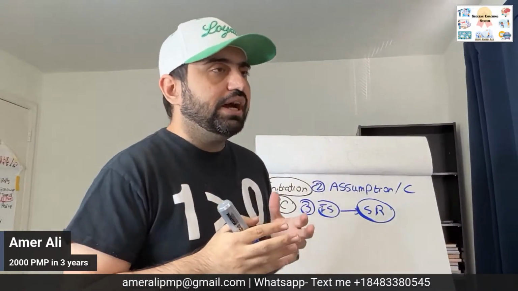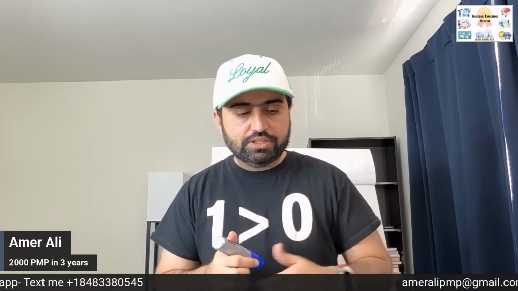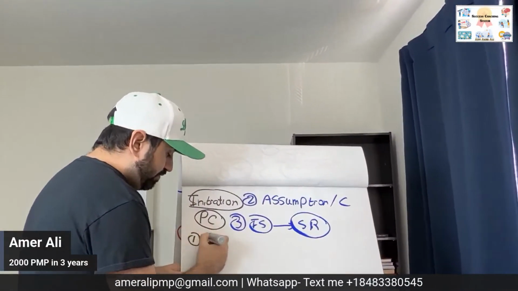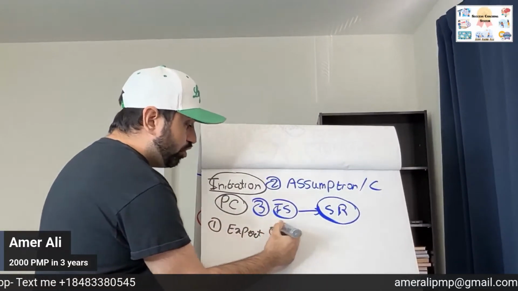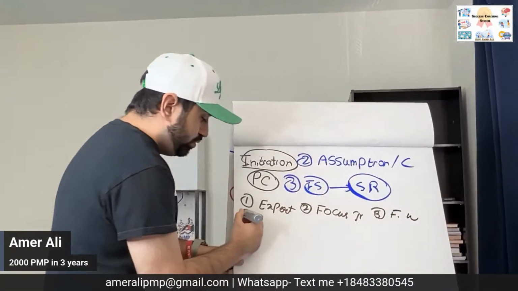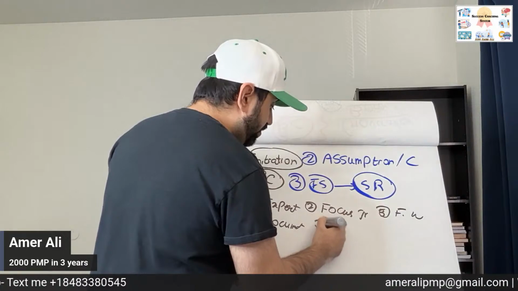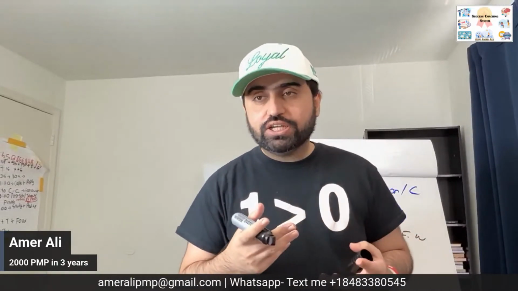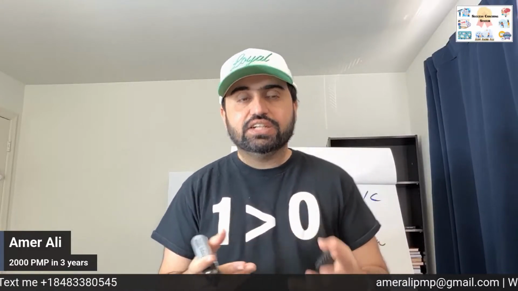Now, this is a sequence I recommend whenever you want to identify anything in a project, such as stakeholders or risks. When you identify, first you go to the experts, have a one-to-one meeting, and do an interview with them. Then you use a focus group, then a facilitated workshop. You can analyze documents; we have the business case and benefit management plan already made. You look at OPA, organizational process assets: what are the policies of the organization, what procedures I can follow, what tools and templates are available, the past lessons learned, etc.